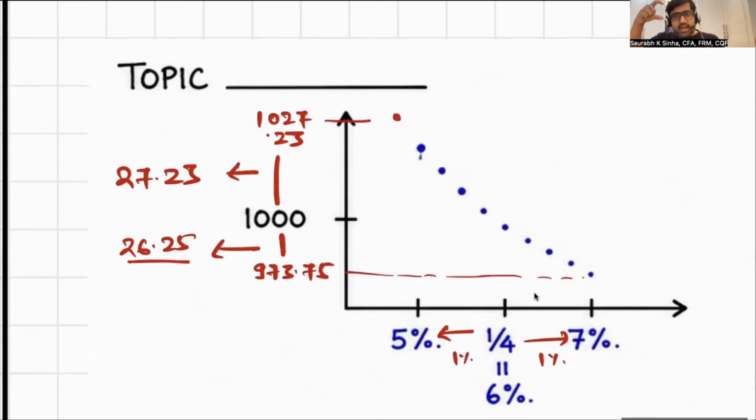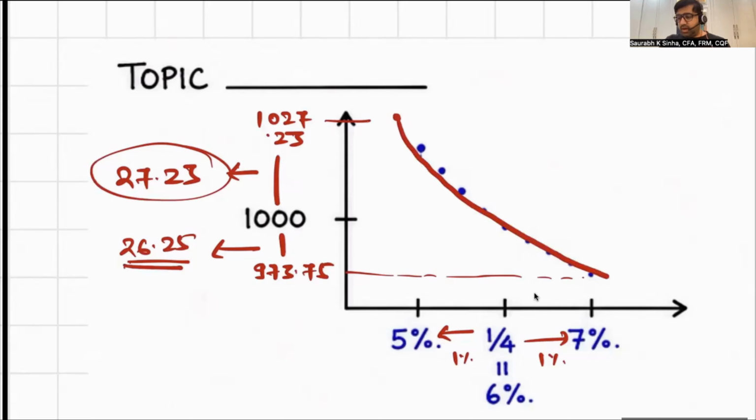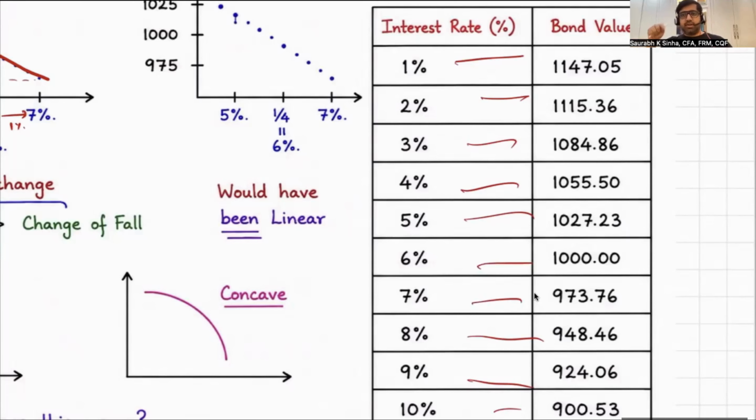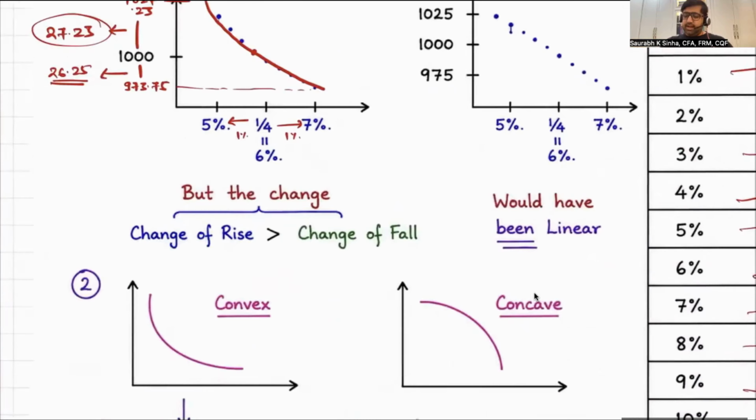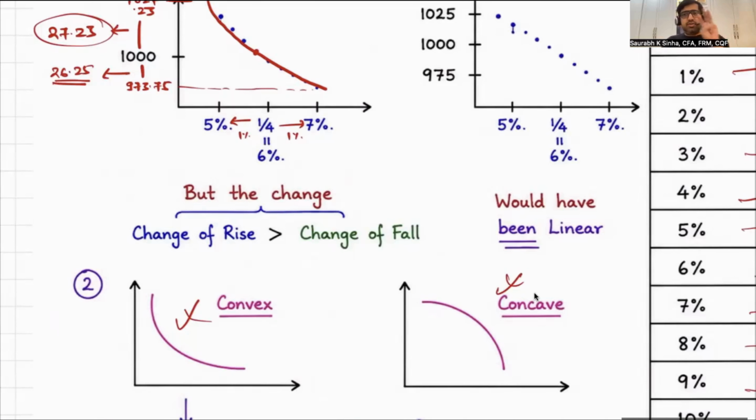It has to be non-linear. And if you try to connect all the dots, it is going to be convex. And we will see in a Jupyter Notebook Python code where we'll plot the value of the bond for all the different interest rates, not 1% to 10%, but 1% to 30%. We'll find out whether we are getting a linear curve, a convex curve, or a concave curve, not just for three interest rates, but all of them. And then we'll conclude that yes, it is going to be a convex graph.